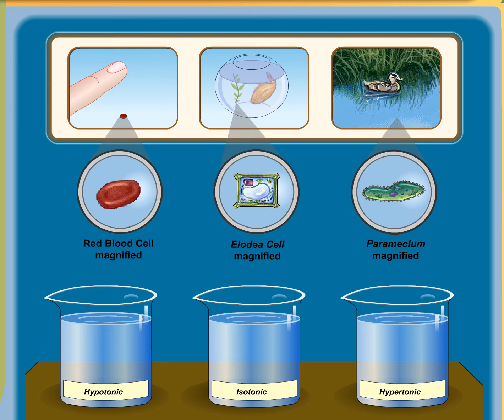So we're going to show you here in this lab, using red blood cells, Euglena cells, and also paramecium, the different states, hypotonic, isotonic, and hypertonic, as I just described. So let's take the red blood cell. We're going to put it into a hypotonic solution, and as you can see, it expands very large. Let's move it to an isotonic solution. It's a normal state. It kind of looks like a lifesaver upside down. Let us move it to a hypertonic solution, and it shrivels up.